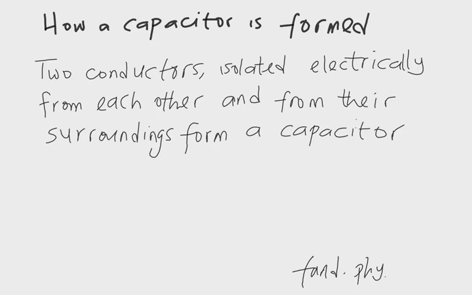okay? So it allows electric flow to pass through it. Now, if you have two conductors that are isolated electrically from each other, they can be used to form what is called a capacitor. Later in the study, we'll look at the parallel plate capacitor. So just take note of this.